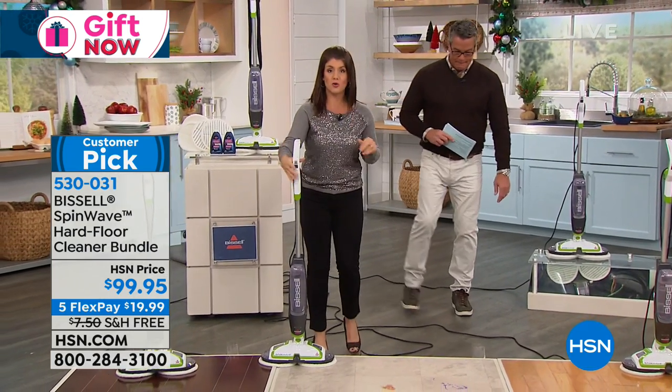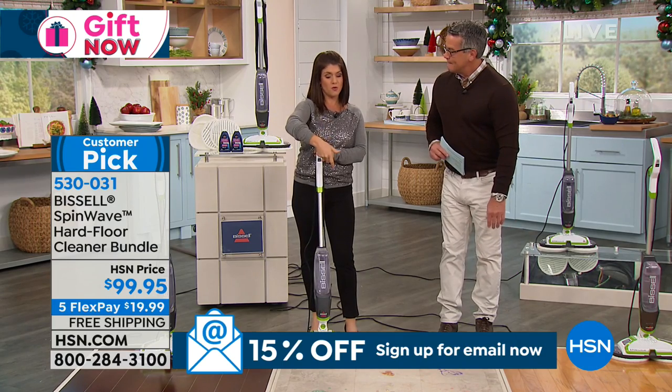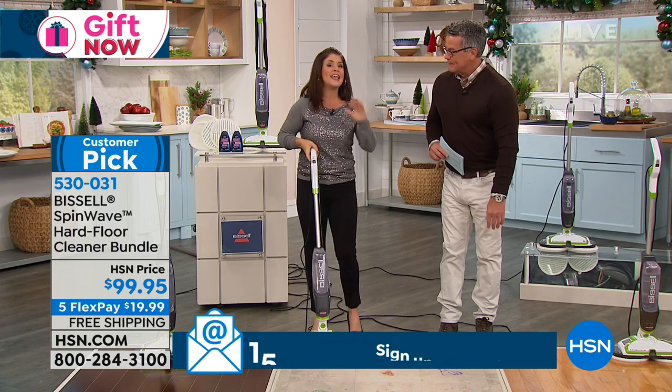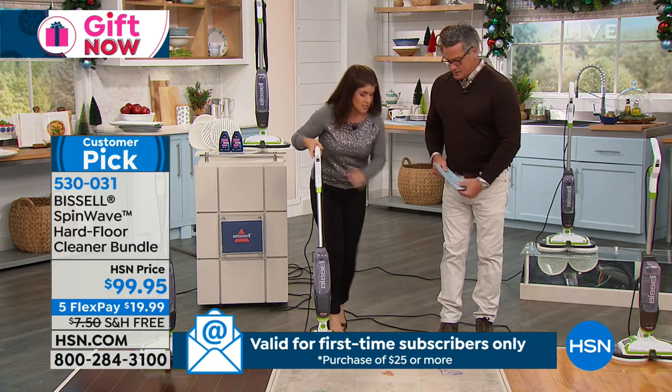Because I have gone to the grocery store, to the big box store, and I've gotten that little one where you put the formula down and it's a very, very thin little pad. This is different. Over and over. Well, and it doesn't actually pull up spills. So this is really the difference.